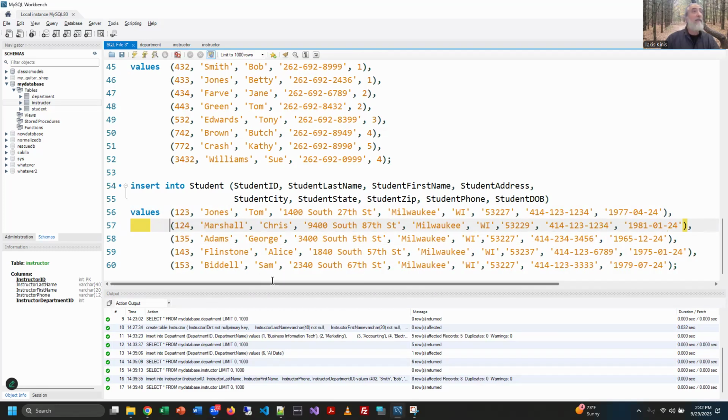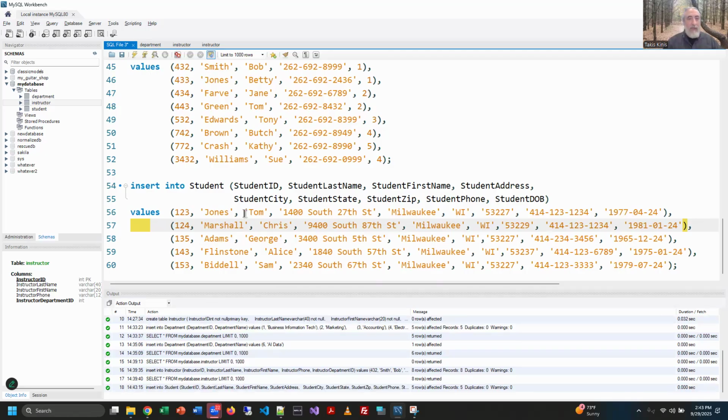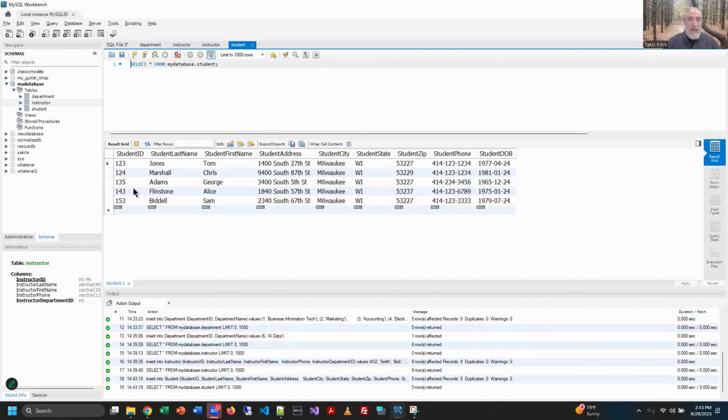I think I just saved you about a half hour of time. Right. Now, the truth be told, it doesn't really matter. Like if you don't type in exactly the right value and it's a little bit off, right? As long as the data types work. But if you were doing this professionally, you'd have to make sure every entry was absolutely correct. Once you have that all in there, go ahead and execute. And then once again, what I would suggest is that you look inside the table to make sure the data actually got there. And it did.